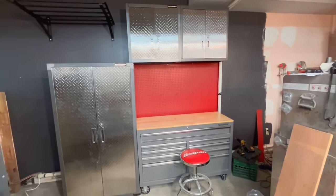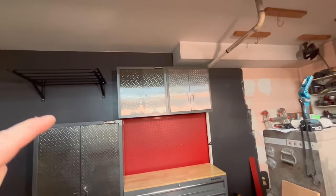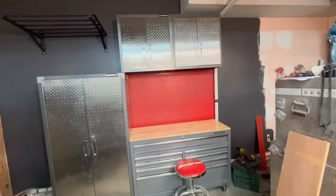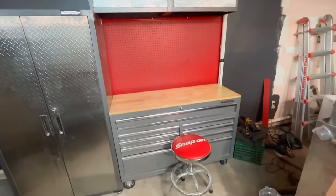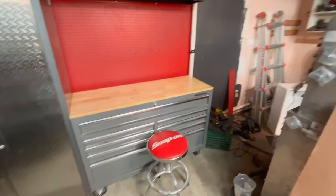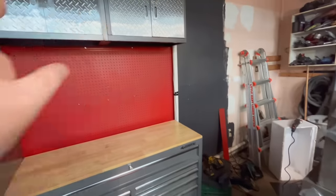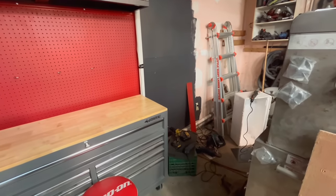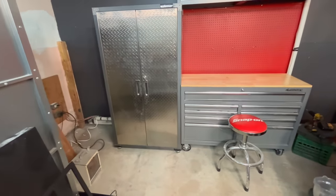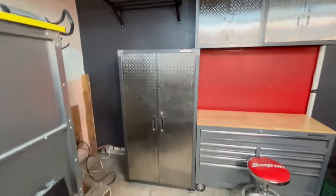It's a Sunday afternoon and we figured we'd come out and do a bit more work. The last bit of video I took was about putting the upper cabinets up — and as you can see I've managed to do that and a little bit more. We talked about installing pegboard, and I've gone ahead and installed that pegboard below the cabinets. The rolling tool chest is in place. I did end up shortening the pegboard a little bit and had to do some customization on the metal framework to get it to fit.